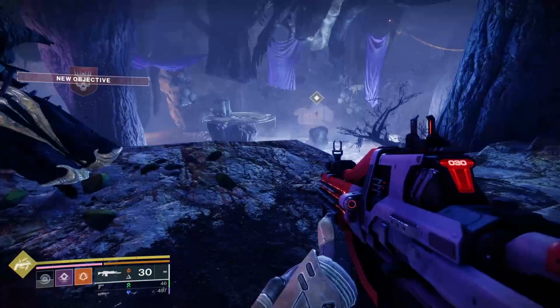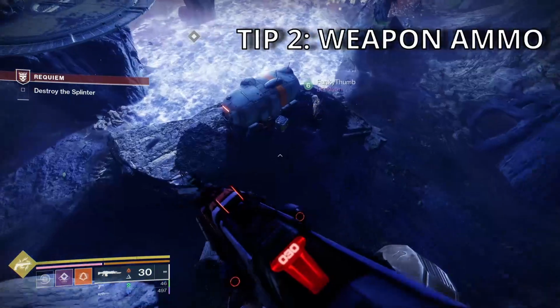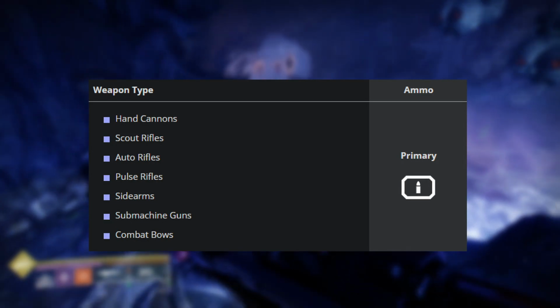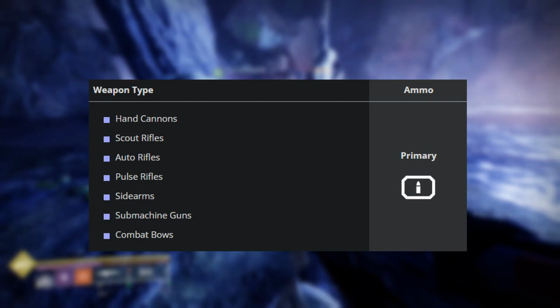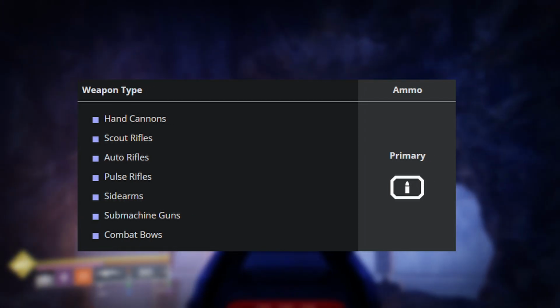Sticking with the topic of things that go boom, let's get into weapon ammo next. You are going to have 3 main types of ammo, one being primary, one being special, and one being heavy. Your primary ammo is going to be your little white block. You're never going to run out of it. It is infinite, and that's going to be your backup if all else fails. You're also going to want to use this on lower level and lower tiered enemies as well.